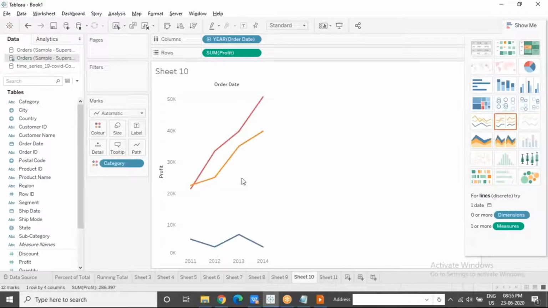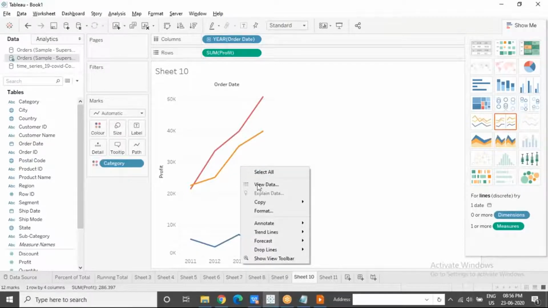Okay, so let's say I created this graph which I would like to share. Then what do I do? There are different methods in which we can share our work. There are static ways and there are ways where you can share with full interactivity, dynamic we can call it. So for static methods of sharing, when you right click on the chart, there is an option called copy. Again, you're not doing the hands-on along with me. You are just observing because this is all going to help you understand Tableau architecture. Once we complete architecture, we will start the hands-on where you can do things along with me. Today also, please just observe.